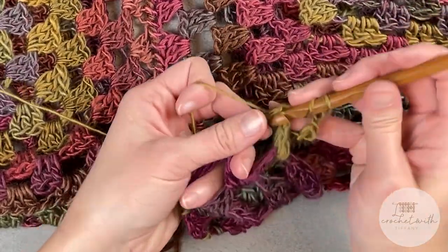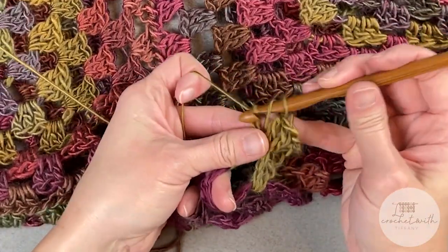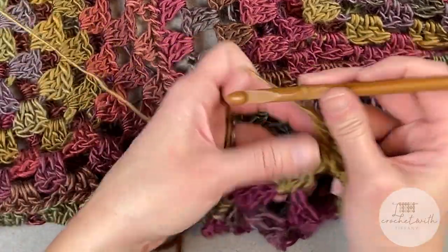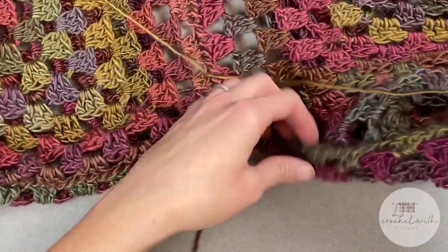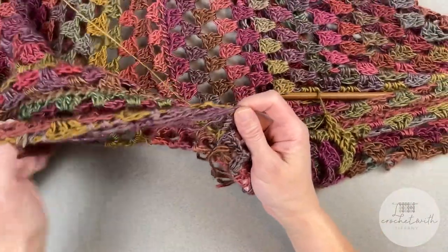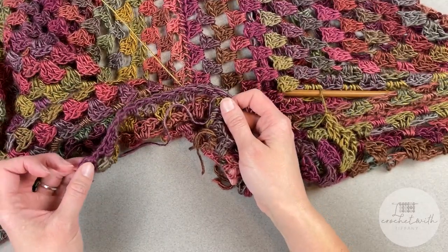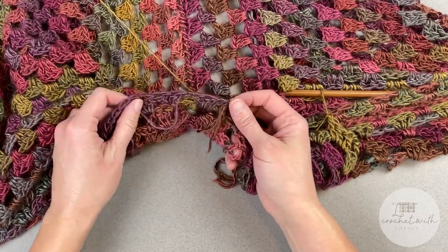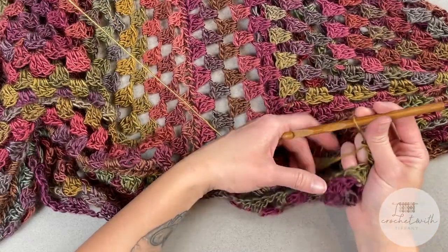One, two, three, and you got it. You know the pattern. We're gonna chain one, hop over the group of three, and three double crochet. Repeat this pattern all the way around this hood, and I will meet you at the end of row two here to show you how we will work row three, and then you'll have the repeat pattern to finish off the hood section of the Campfire Cardigan.